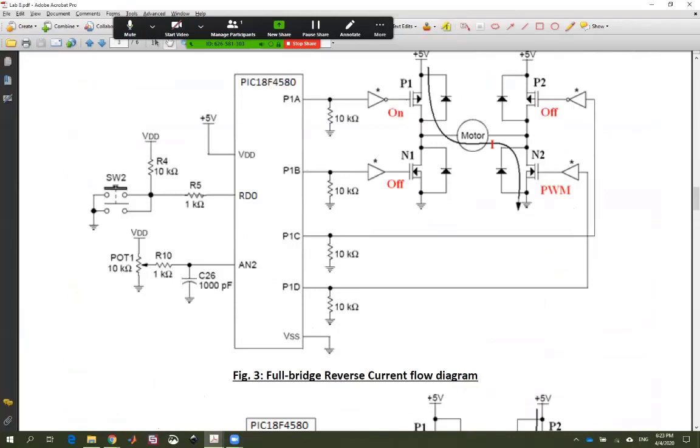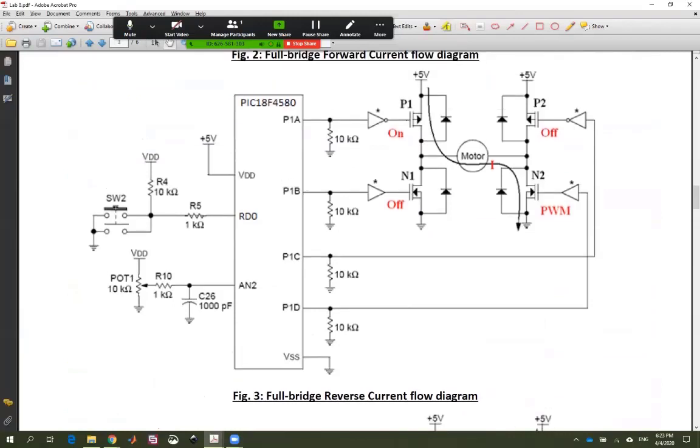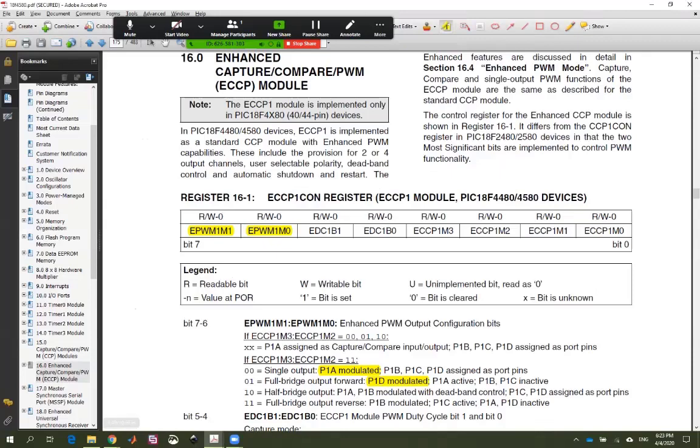P1D is modulated, the PWM signal is generated on P1D, P1A is active, and B and C, both of these, are inactive. So this is the full bridge forward output.